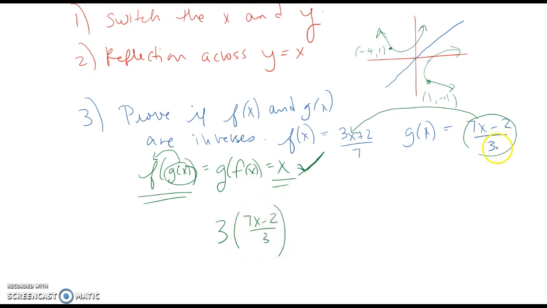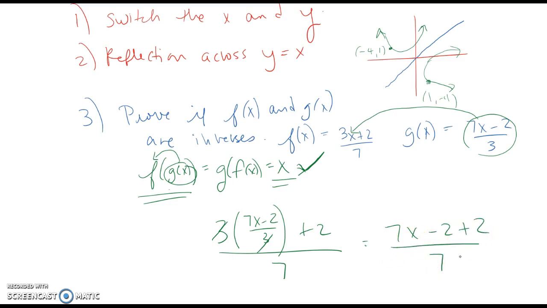So all of that garbage just went into there, and then I recopy the rest of this. So there was a 3 here, there was a plus 2, and then over 7. Now, I know looking at this, it's a little overwhelming, but just do it a little bit at a time, guys. Check out these 3's. If you have a 3 out front and a 3 on the bottom, those are just going to cancel. So then if I recopy what's left, I have this.